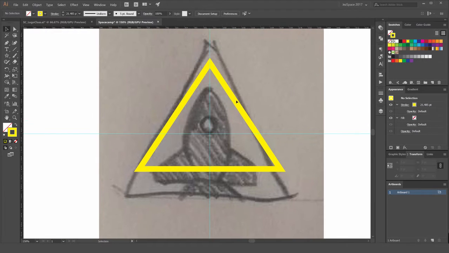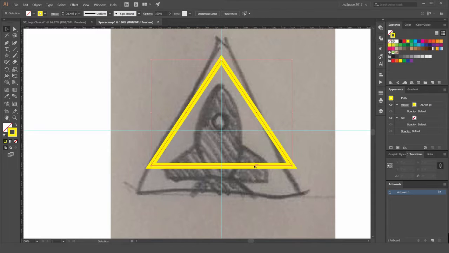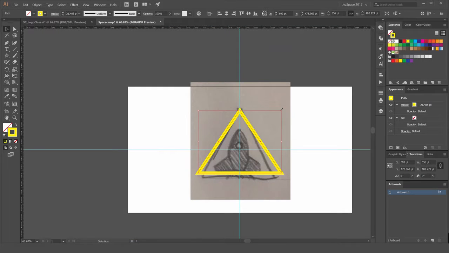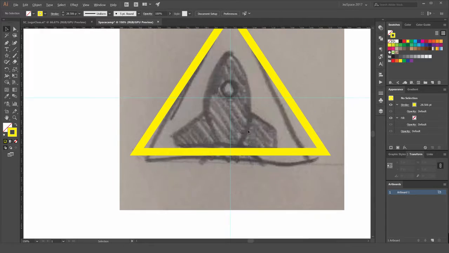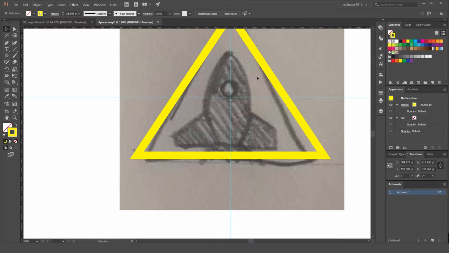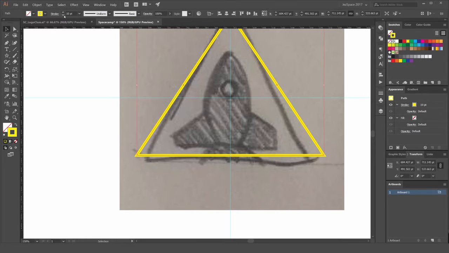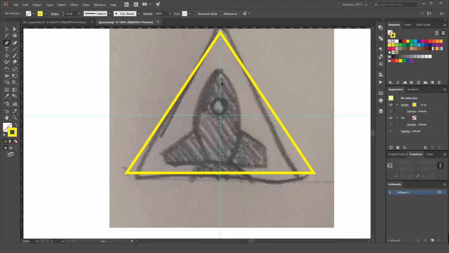So that's pretty cool. And what we're going to do now is start to work on the spaceship. I might make it just a bit bigger by just dragging out the sides and holding Shift and Alt. Cool. So what I'll do now is get the pen tool. I'm just going to drop the strokes. Get the pen tool by pressing P, and you can see my mouse has changed now.